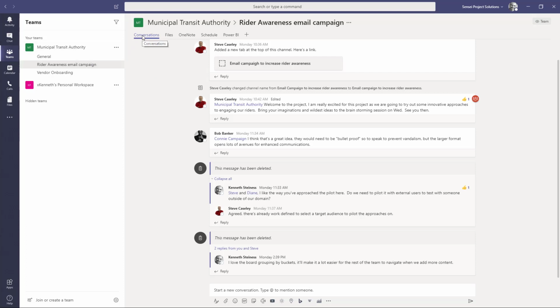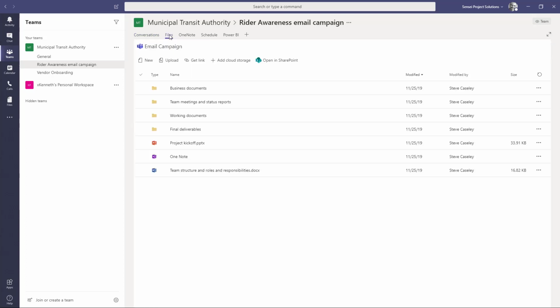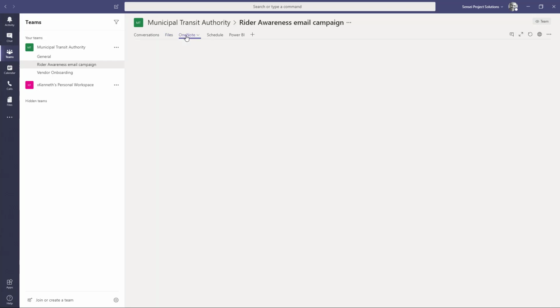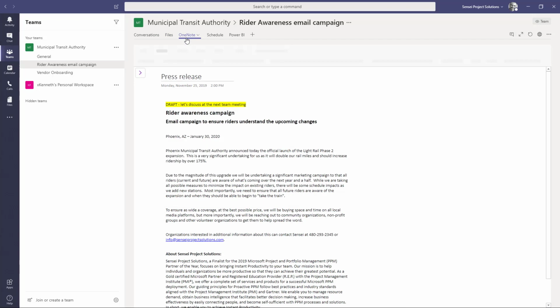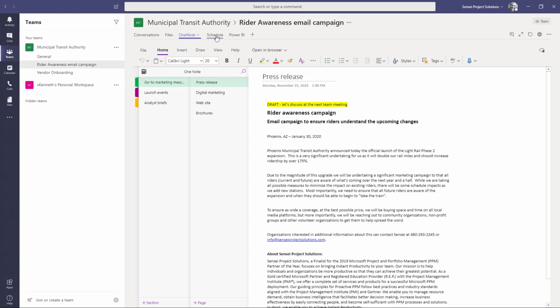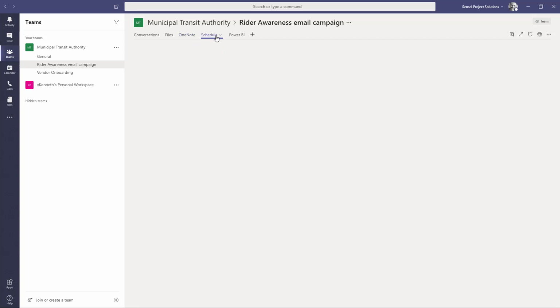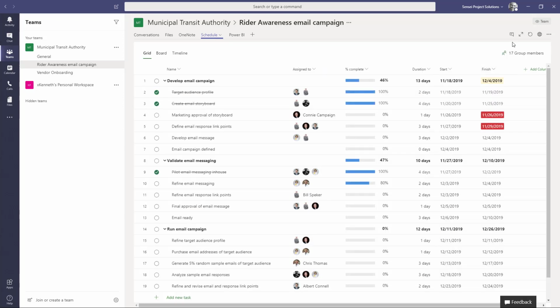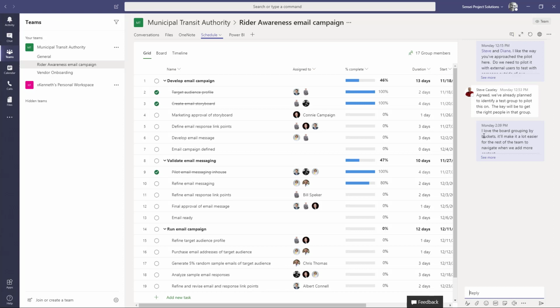Since we're in Microsoft Teams, we can have rich conversations about the project, manage all of our files, we can keep our notes about the project, and of course access the project schedule with the board, timeline, and grid views.